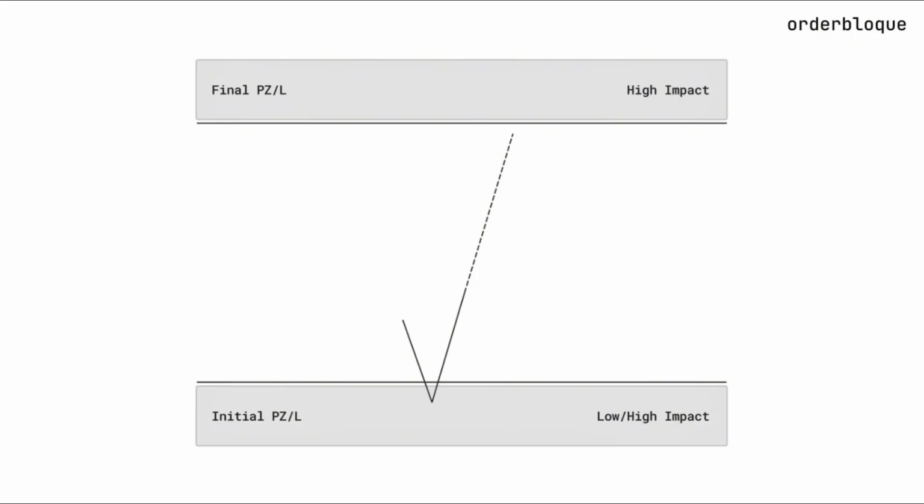Pay special attention to the fact that variables forming the initial price zone or level can belong to either the low impact or high impact category. At the same time, the final price zone or level, in most cases, consists of variables from the high impact category, except under certain conditions. This is because we always strive to maximize profit from a price movement. Therefore, the areas where there will be the highest probability of reversal pose a danger to us, which is why they should serve as rational targets.